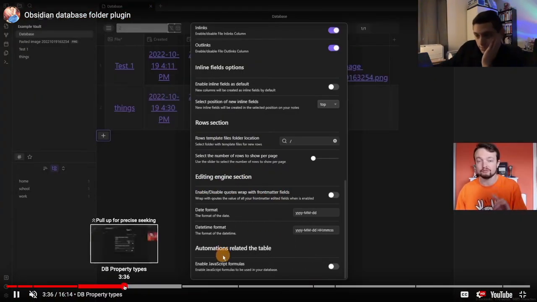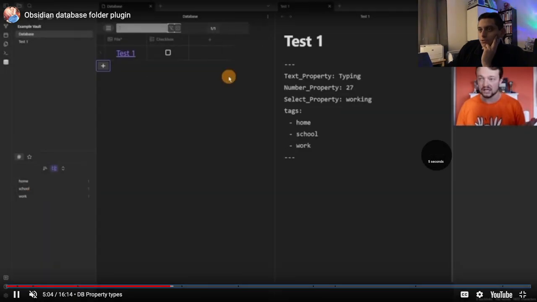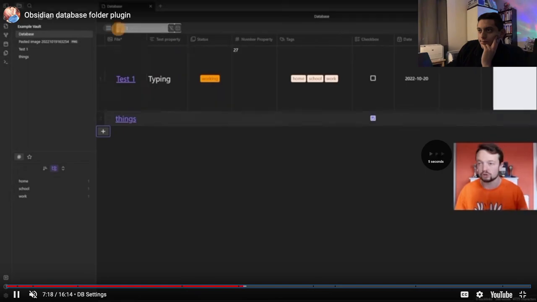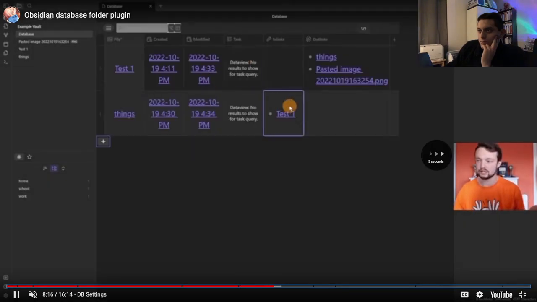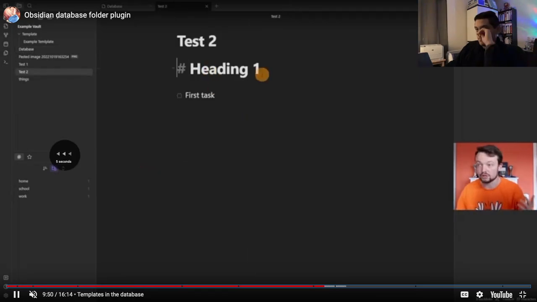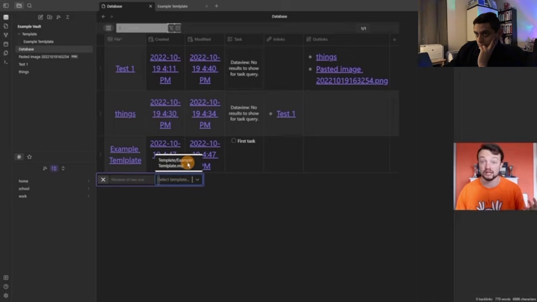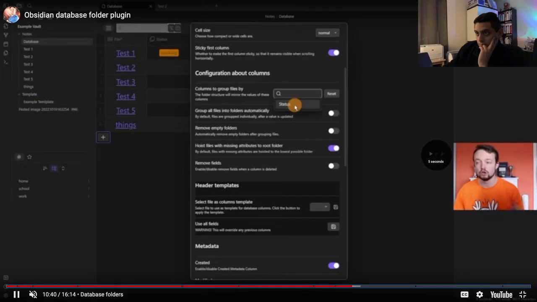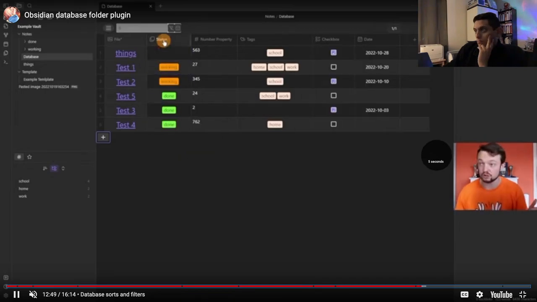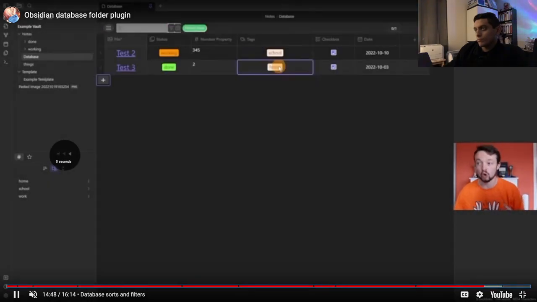Okay, so what I'm curious about actually, now that he was pointing it out, was I think every entry, every row in this database needs to be a note. Now, does it make sense for each task essentially then to have a note? A little too far.